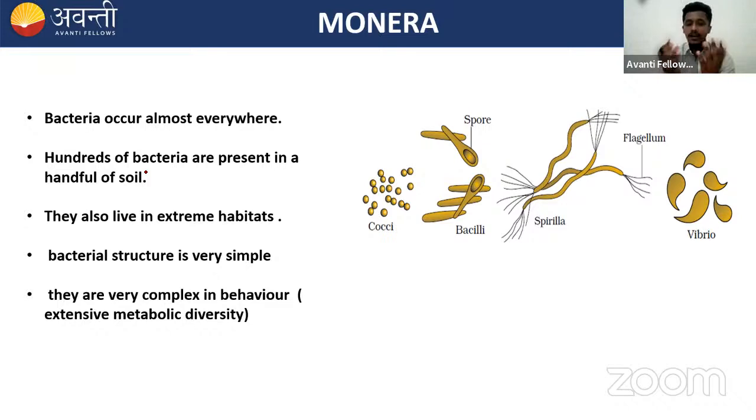Now, if you see where these bacteria can survive, monerans can survive in all the habitats that we can imagine, like extremely high temperatures, highly acidic environments, anoxygenic environments, that is anaerobic conditions, aerobic conditions, in decaying organic matter, as symbiotes, as parasites, as saprophytes, as autotrophs, etc.